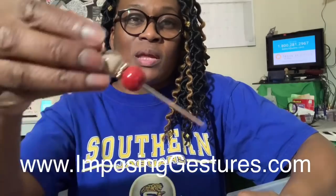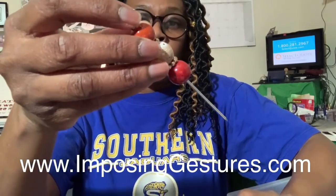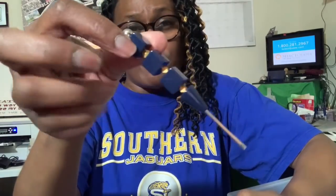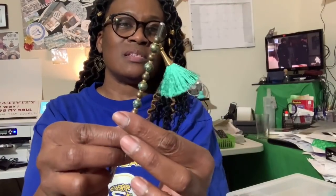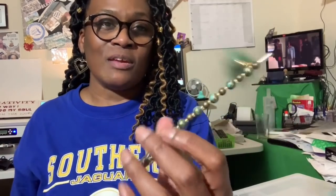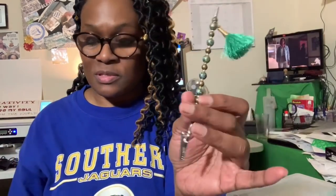But again, what you'll need for these are the beads, obviously, and then any type of embellishments you want. If you want charms to hang off, you can do that. If you want tassels to hang off, you can do that. Like this one could have easily been a cigar nubber if I cut it off and just made it shorter. But I use a different type of thing for a cigar nubber, so I'll show you.